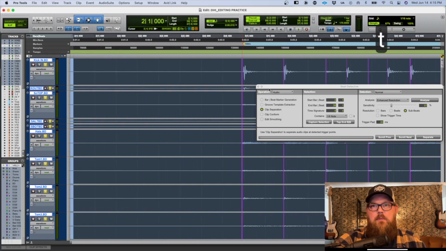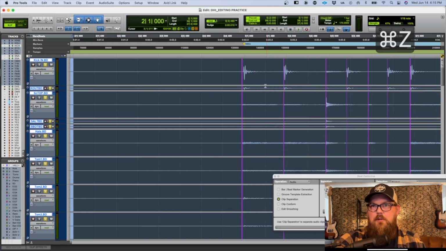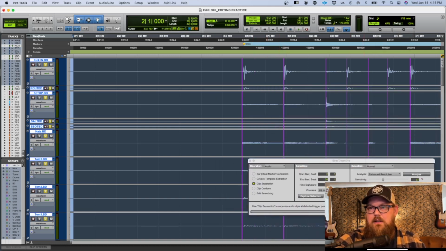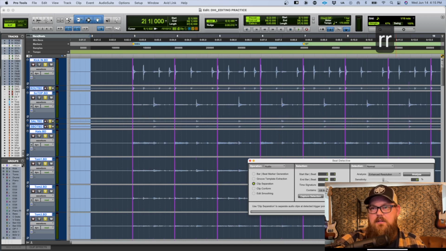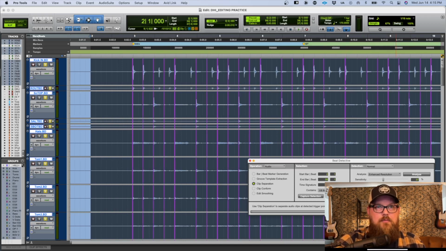And from there, I need to be smarter than the computer. So that was its best guess. You can see a few options in here. If you only do bars, it will only do beat 1. If you do beats, it'll give you 4 of them, 4 quarter notes, 4 beats. And if you do sub beats, it'll do whatever you selected over here, 8th notes, 16ths. So that's typically what we'll do. And then trigger pad is, well, let me come back to that in 1 second.